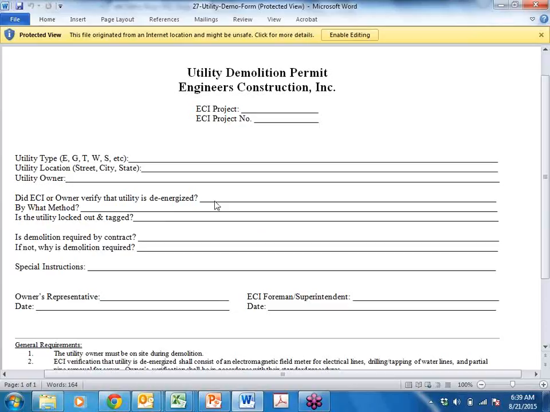If we ever have to go back, we have that information. Is demolition required by the contract? If not, why is demolition required? It could be for safety reasons, or it's in our line of path. And then the owner's representative and our site foreman or superintendent sign, and we date it. Pretty straightforward document.